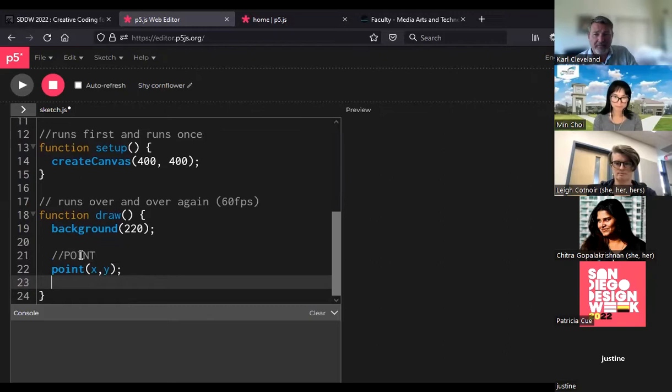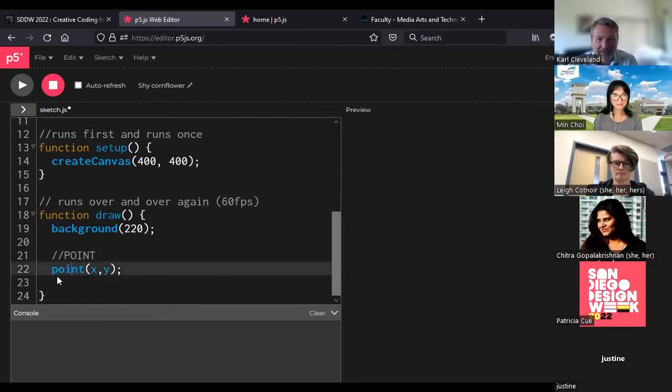This is what's called a method or function inside of P5.js. Technically, functions are things that we make and custom design, and methods are sort of innate to objects within the system. So there's a little difference, but basically methods are forms of functions. So I don't even worry about that terminology at this point. All of these functions, just like point, have parentheses after them. That means they're going to do something.